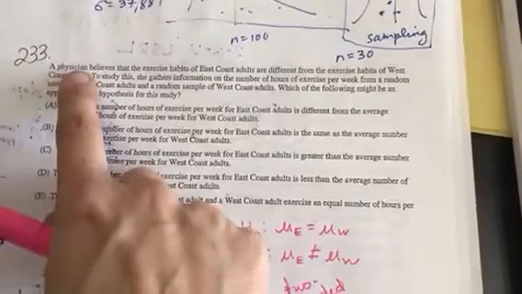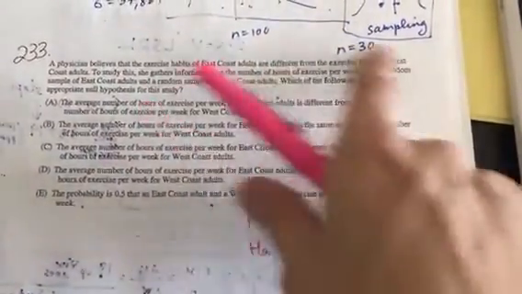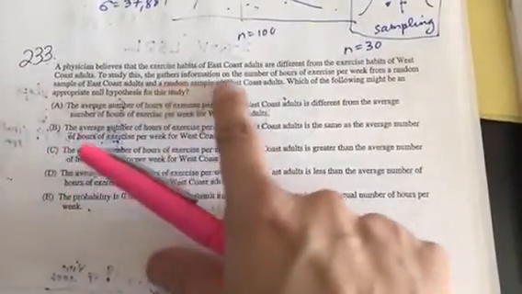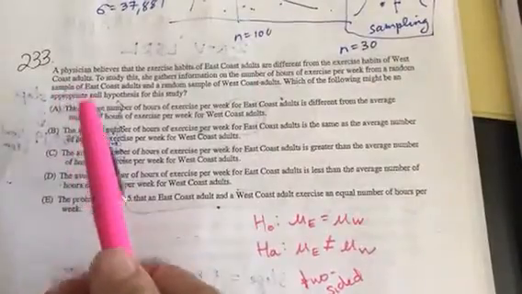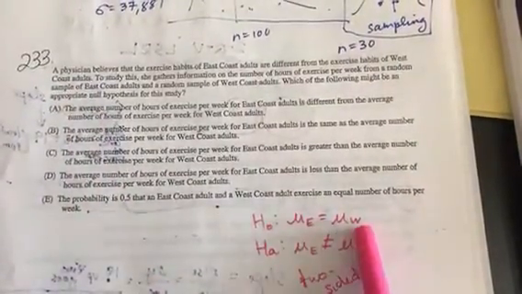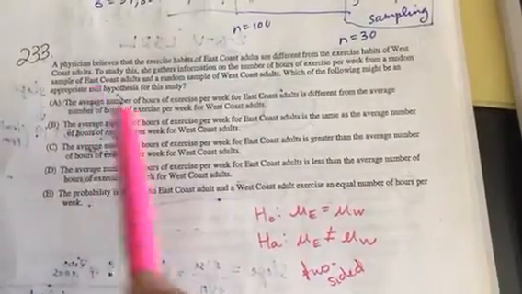So again, who knows what this physician has to base his hunch, but he believes that they're different. So it says to study this, she gathers the information on the number of hours they work per week in a random sample. And they take East Coast and they take West Coast. Which of the following would be appropriate for the null hypothesis?